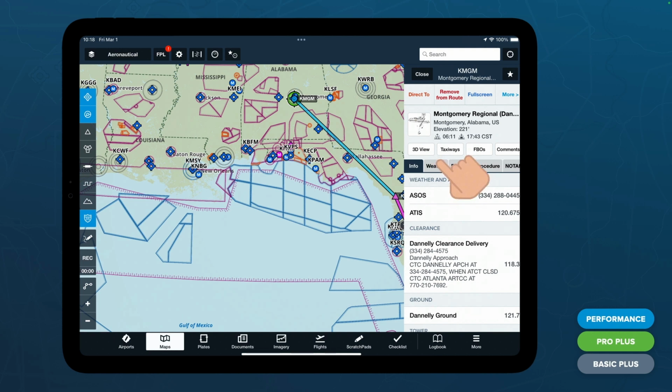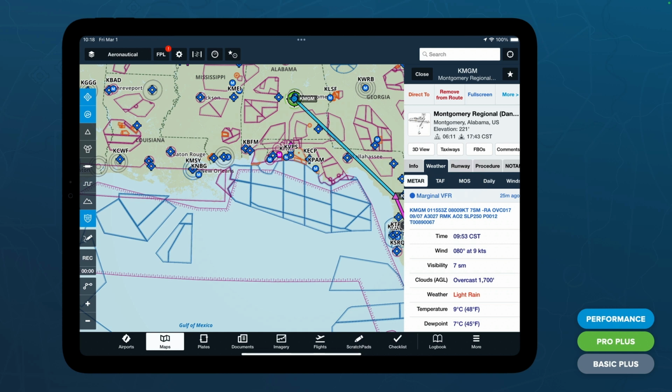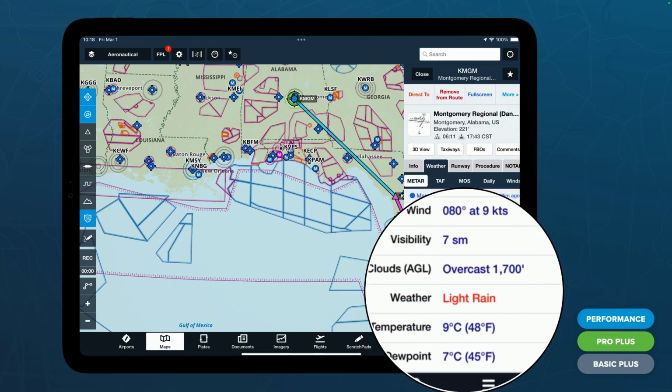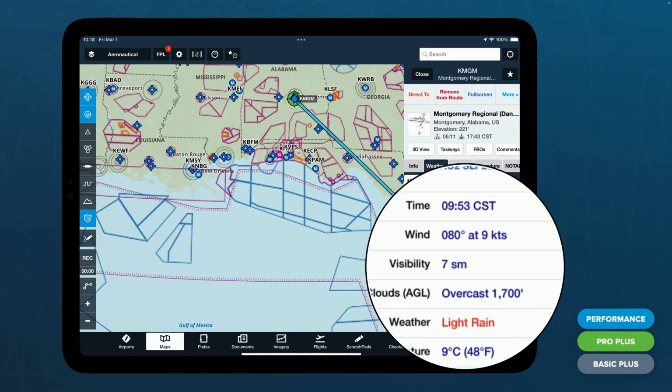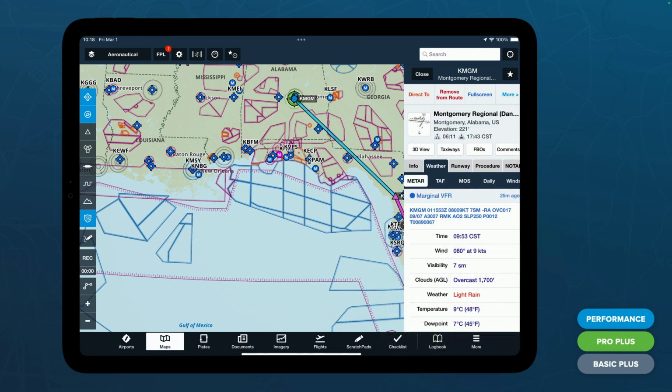By default, I'll always see the current METAR, and it will be translated below. So if there's codes here and you're like, I don't remember what that means, we'll break that out and translate that below. Currently, I'm not going to fly in there, but I'm not going to instantaneously get into Montgomery, so I need to see how this may change in the near future. We have a couple different forecast options. We have a TAF, an MOS forecast.